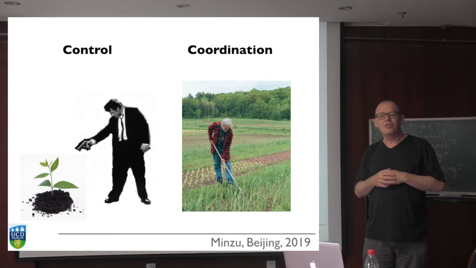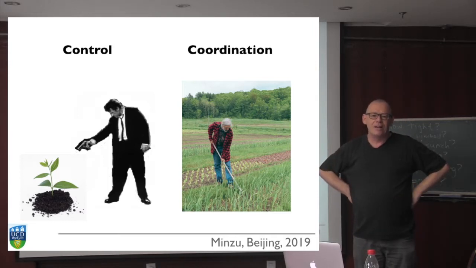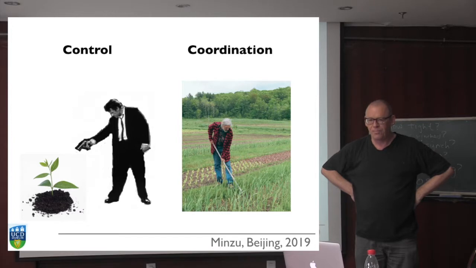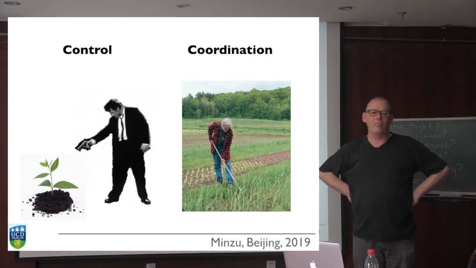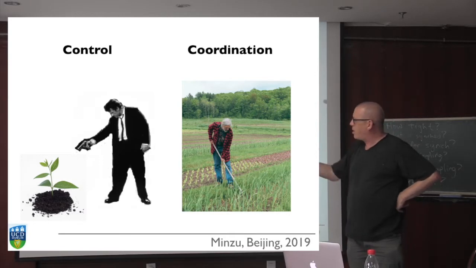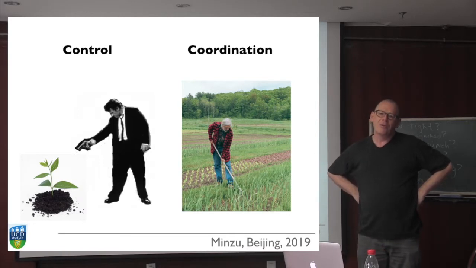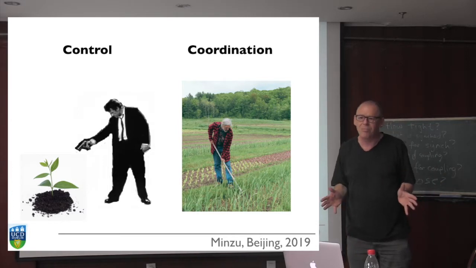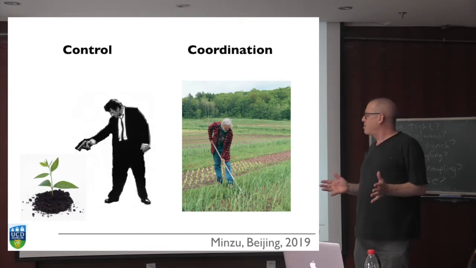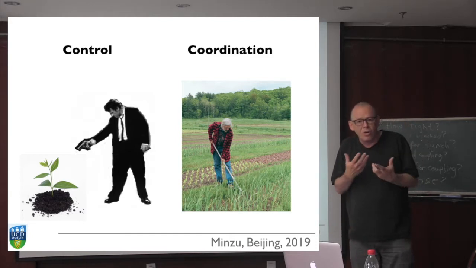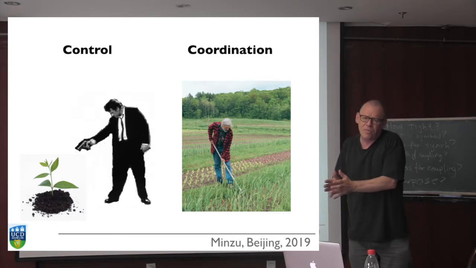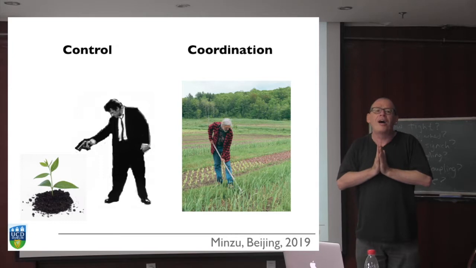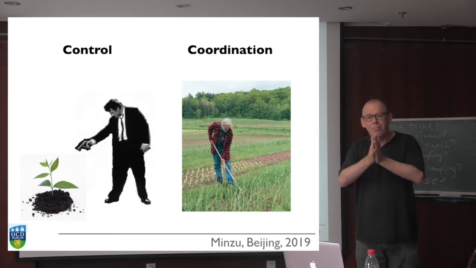On the left, you see someone trying to make a plant grow in a way that's not going to be very successful. That's not how you make plants grow. You don't point a gun at them and tell them to grow. But that is the idea underlying the notion of control. When we speak of the brain controlling a body, we're treating it as if the body was a puppet. But the body is most definitely not a puppet. The body is a biological organism. And when we use metaphors of control, which are so popular in cognitive psychology, we do violence to the reality of the way that we are embedded in the world.